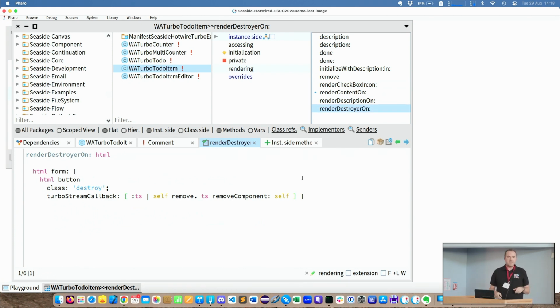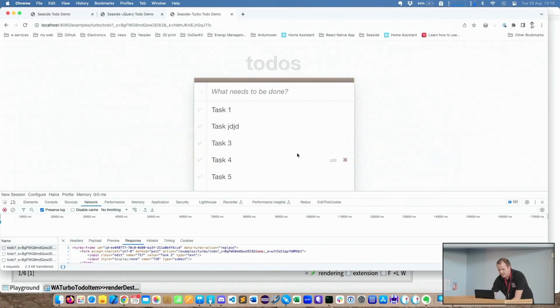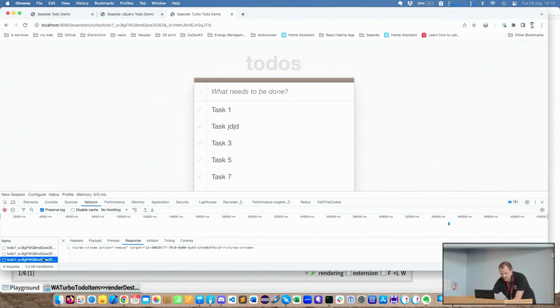So the same thing, for example, for destroying. I also wrapped it inside of a form, because that makes Hotwire respond to it and say, okay, I can actually accept a turbo stream as response, which will contain changes to multiple places in the page. That means, okay, just do this turbo stream callback, and then I'm just saying, well, remove a component, remove myself, right? And that means it will just tell Hotwire to remove this element from the page. So click this here, then it only removes this one, and that's a little bit small, but you can probably read, it just has turbo stream action remove, and that's the target ID that's generated.